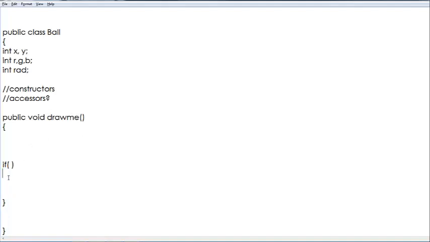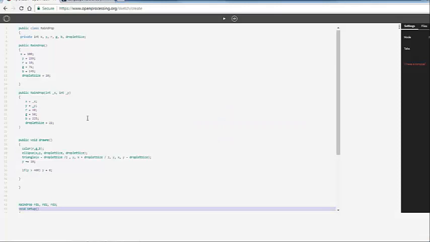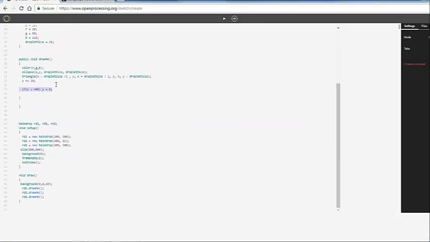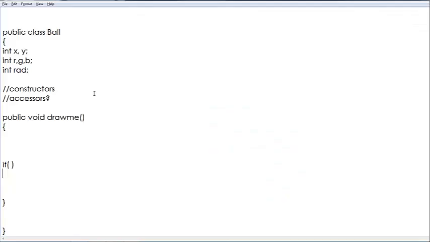You saw me a second ago do the opposite of that. I've got this line of code right here. That's because I have a single solitary consequence, and if you have a single solitary consequence, you don't need brackets, but it's good programming practice to put them in. So I could have had that on the line below and been slightly better as a programmer, but for now it's okay.